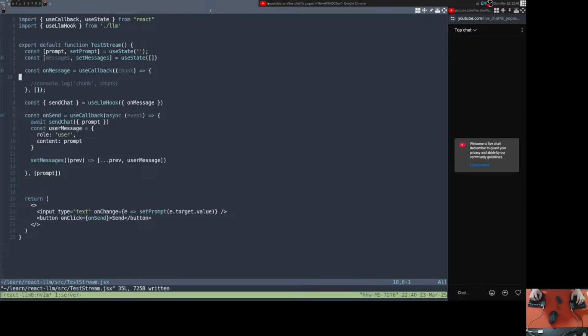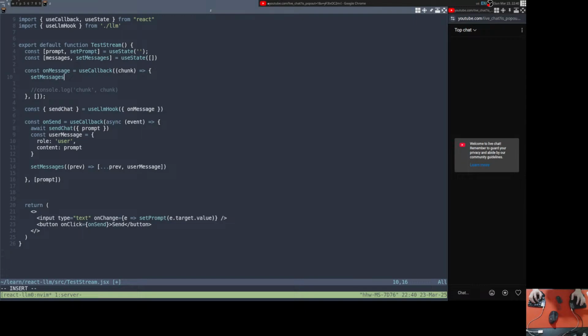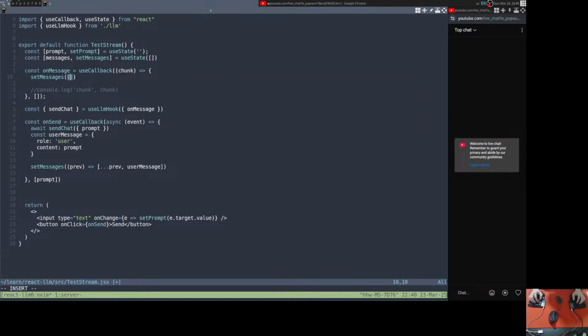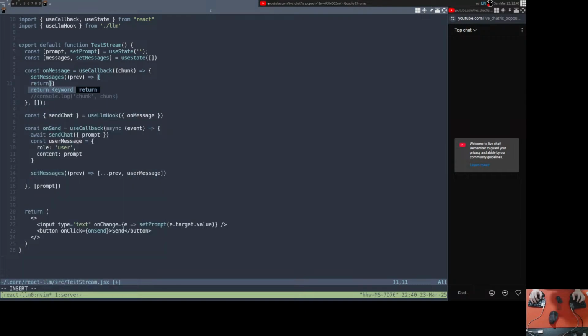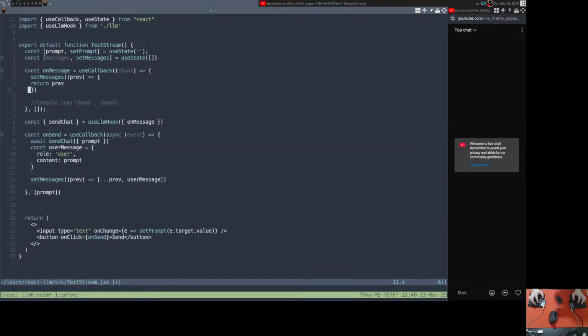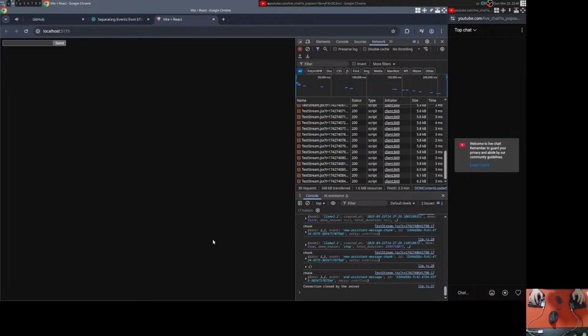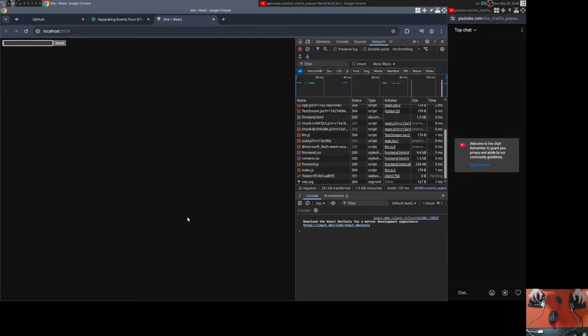Maybe let's just do set messages from here, previous message, same thing. Let's just call it prev as well. We return the previous state. We care about just inspecting what the value is because we need to know if it can access the latest value. So let's run that test.